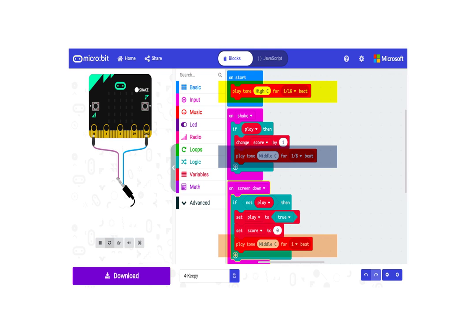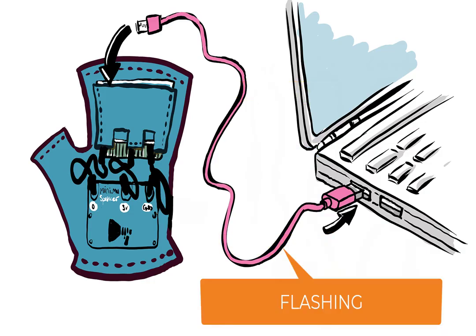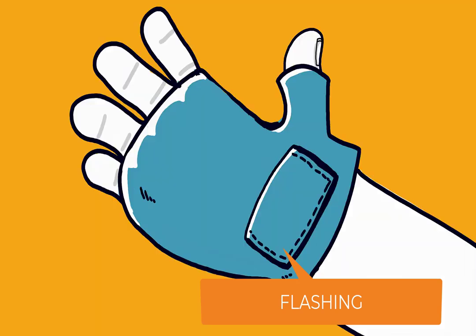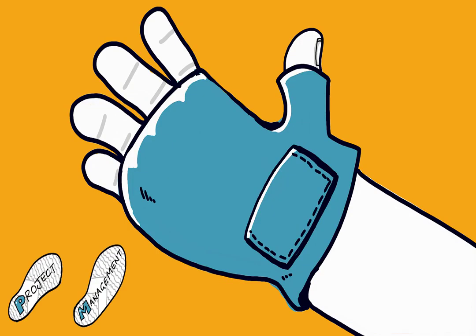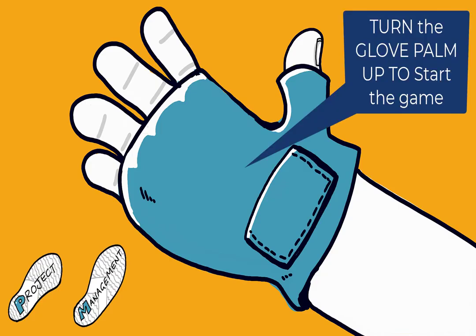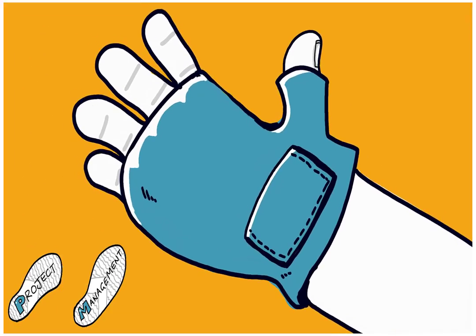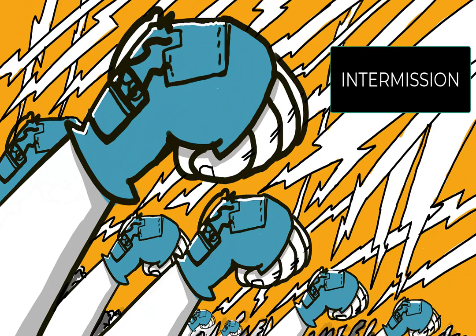This is getting to be quite a big program already. Let's flash this code to the microbit as it is and see if it works first before finishing the program off. Sometimes it's helpful to build a larger program in small steps and test each step as you go along, and this makes it a bit easier to find and fix the bugs. You should be able to turn the switch on the battery box on, hear the first beep, then turn the glove palm up to start the game, and hear a long beep. Then shake the glove up and down and hear a beep for each shake. Well done! Your game is nearly there, but it's not quite finished yet.